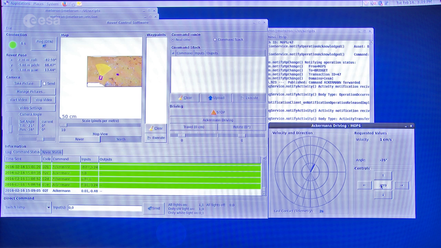As you see, waypoints and command stacks are not used in this exercise. Using a combination of the commands and techniques described in this video, you will take control of the rover and explore the dark area before returning the rover to the lit area. Let's have a quick look at the activity flow.